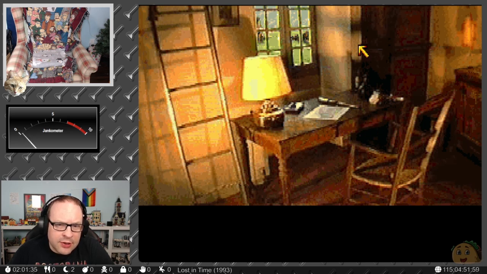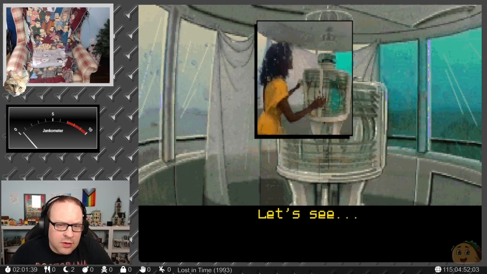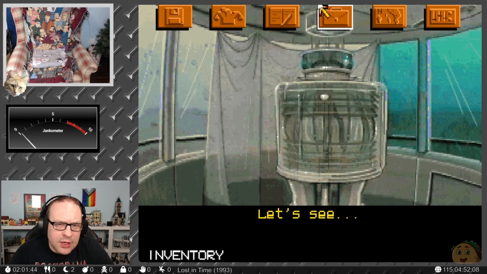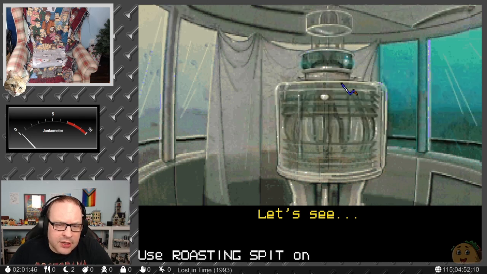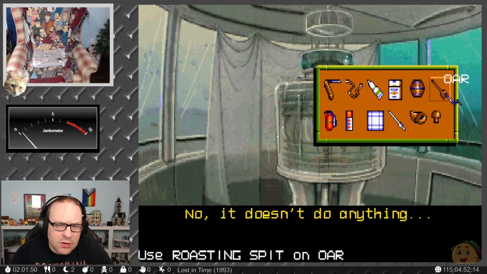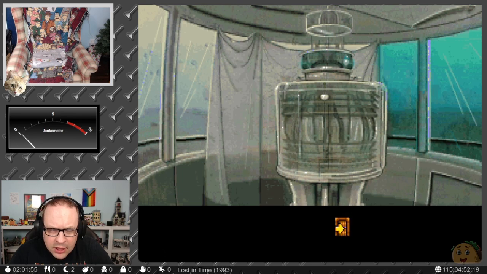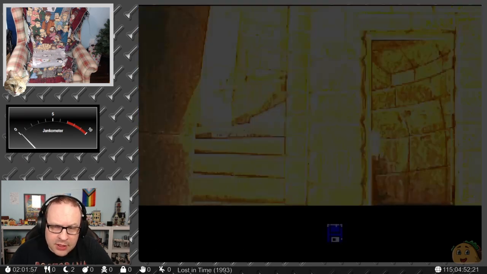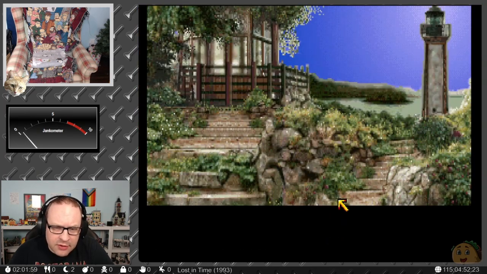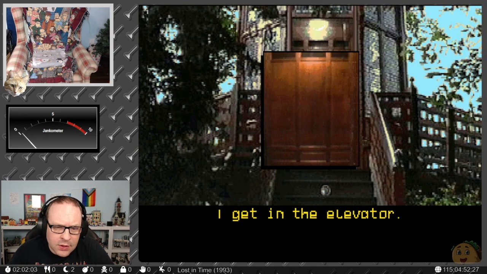I was trying to get to the back of the lighthouse and I can't get there. I don't think I want to break this lamp, but I guess I can try. No. I need something else sharp, because one sharp thing isn't good enough. It's not down here, is it?